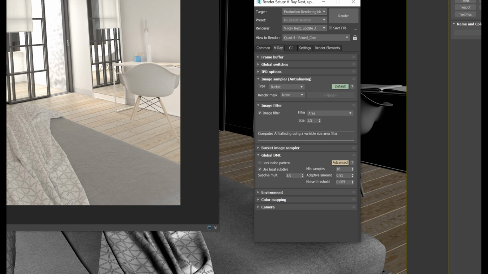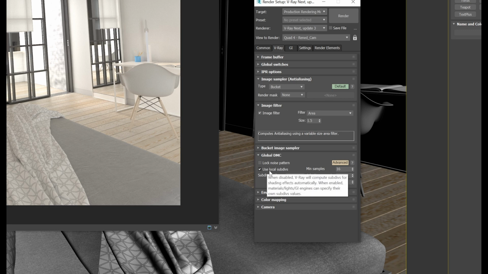Now if you can see here, I've chosen to put a very low amount here to keep the noise to the minimum. Now if you go back in here, lock the noise pattern, you would choose this option only if you want multiple frames to be rendered for exactly the same number of noise patterns, which means that VRay will not take any more samples for the next frame and the next one and so on, and will keep adding the same value for each frame. I wouldn't recommend using that though.